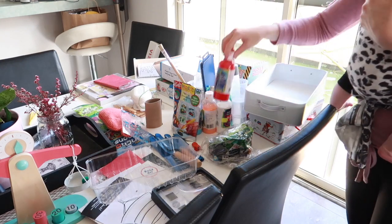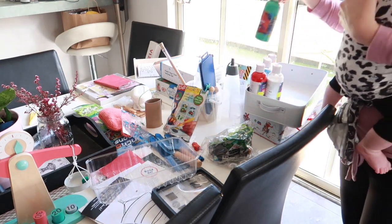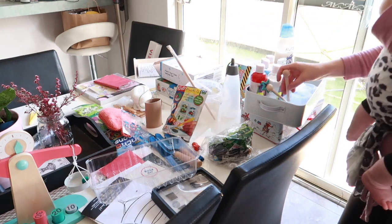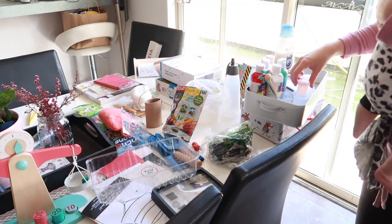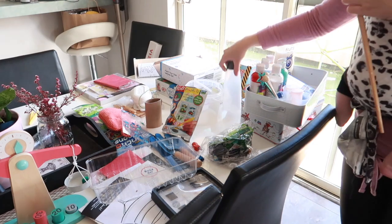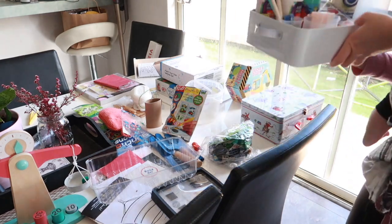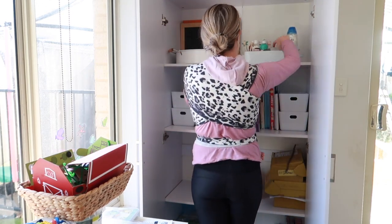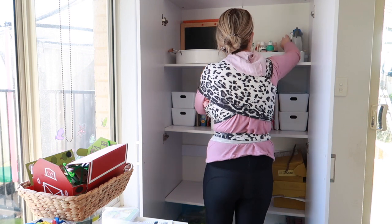I grew up in a Montessori school and I also did a Montessori and Reggio-Emilia course in TAFE to do with childcare, and I'm very much a creating of space kind of person. So we have a little paint tray and hopefully my Montessori skills will help me sort this cupboard.